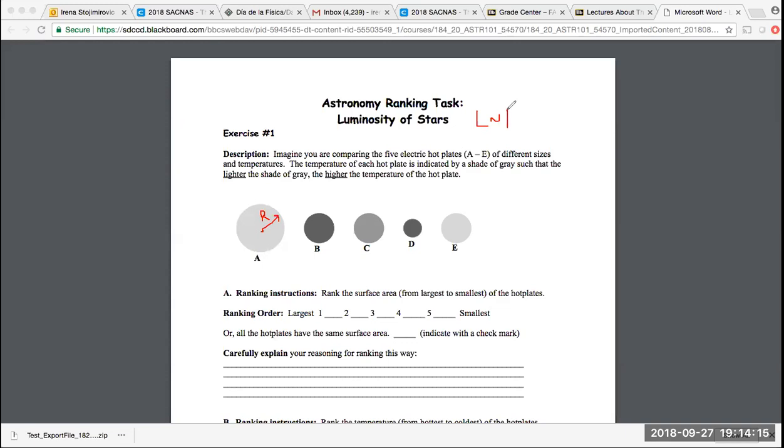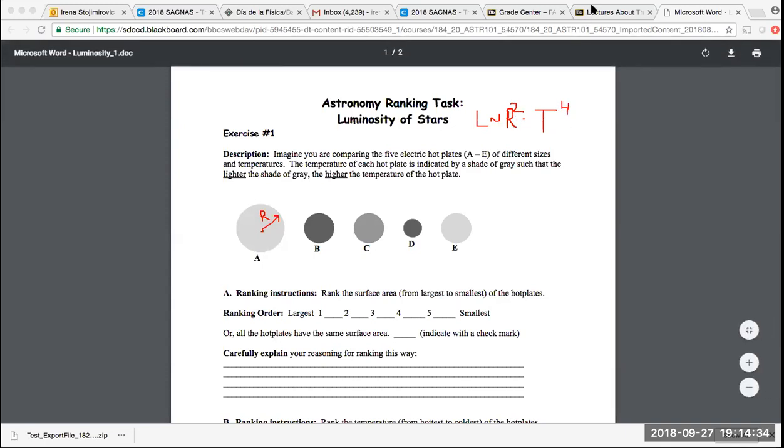So the size of the star is given by R, or rather radius squared. Radius squared gives you the size of the star. And then it depends on the temperature, and it's very sensitive to temperature. So basically temperature to the 4th power. And so this is the formula that you're working with, okay? And it's very common sense. For most of these exercises, you don't have to do any calculations, okay? You just reason basically using this kind of concept.